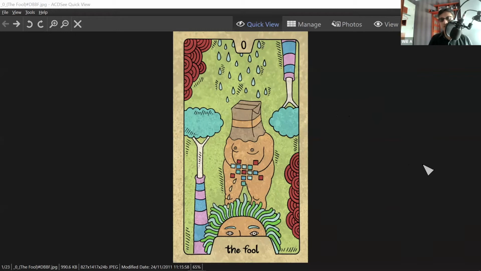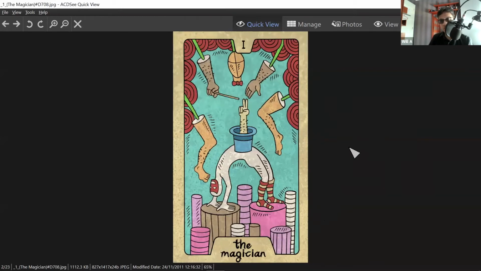So again, like I said, 22 tarot cards, the important ones. You decide on the theme, and then you pitch it, and then you pitch the art style and the medium of it, and created a set of these cards. As you can see here, tarot cards have a specific dimension, and you have to write the name of the card itself. His theme is, I forgot at this point, it's been 9 years, but very cool style, yeah.